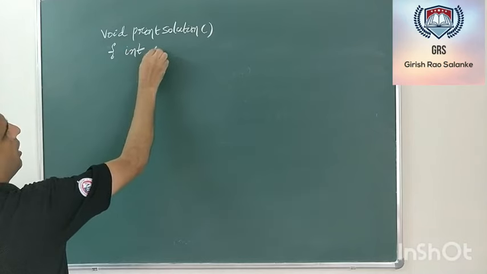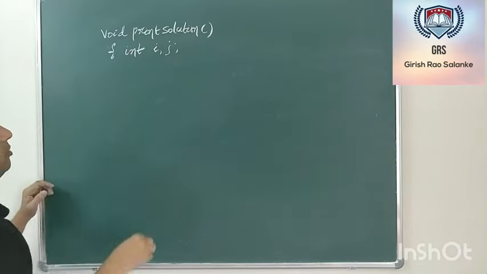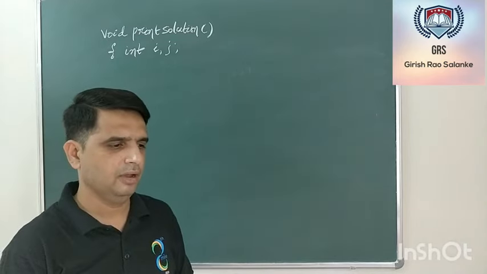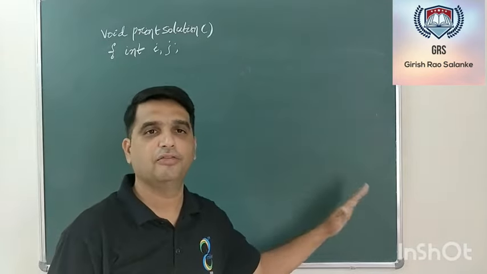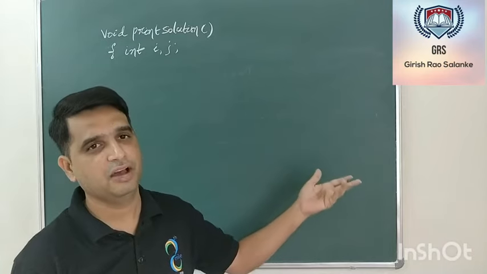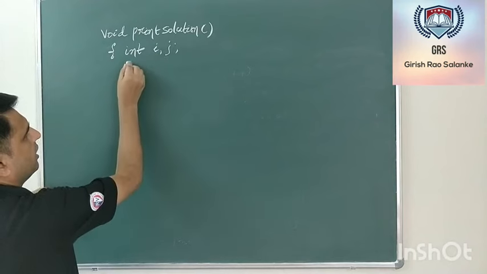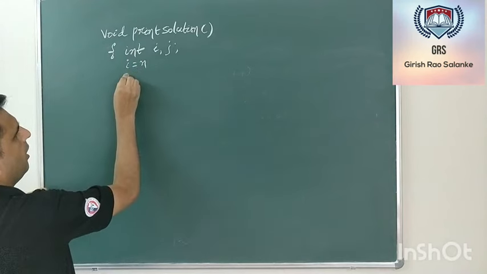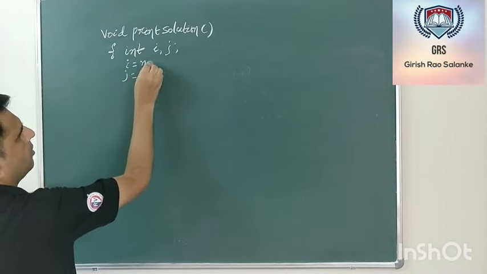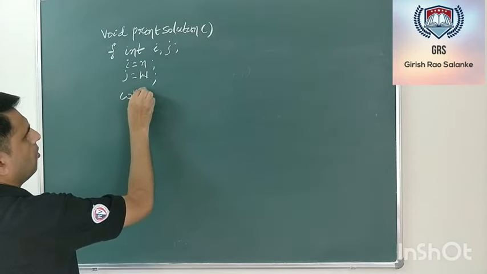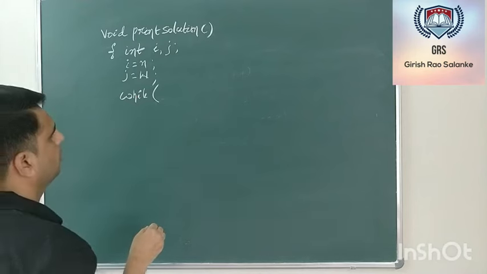I'll take variables i and j. If you do remember, we came from the last value, v of 4 comma 5, compared with v of 3 comma 5. It needs to be iterated. So I have taken this i. Initially i value as n and j value as capital W. Now I take a while loop.